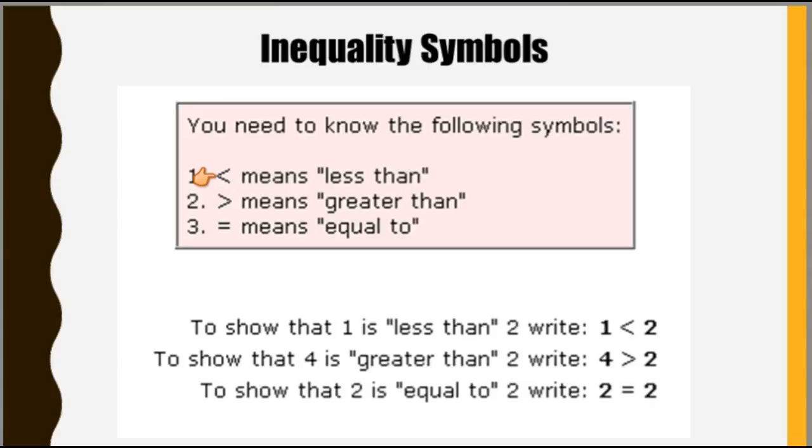So if you saw this, you would read 2 is less than 3. Okay? And then if you flip it around, that's when you say it means greater than. And this obviously is equals to. You guys have learned about these probably since kindergarten, maybe 1st grade. And as the grades increase, it gets more and more complicated. But those 3 things remain the same no matter what.